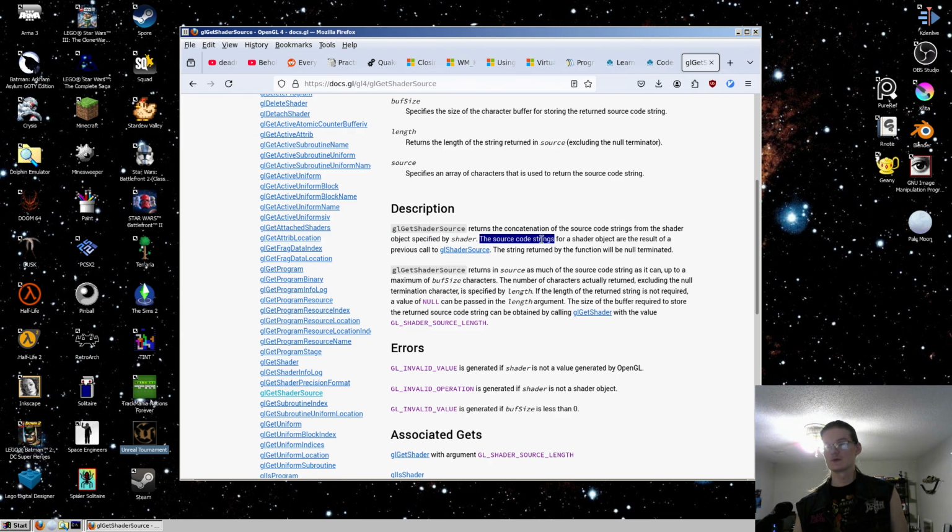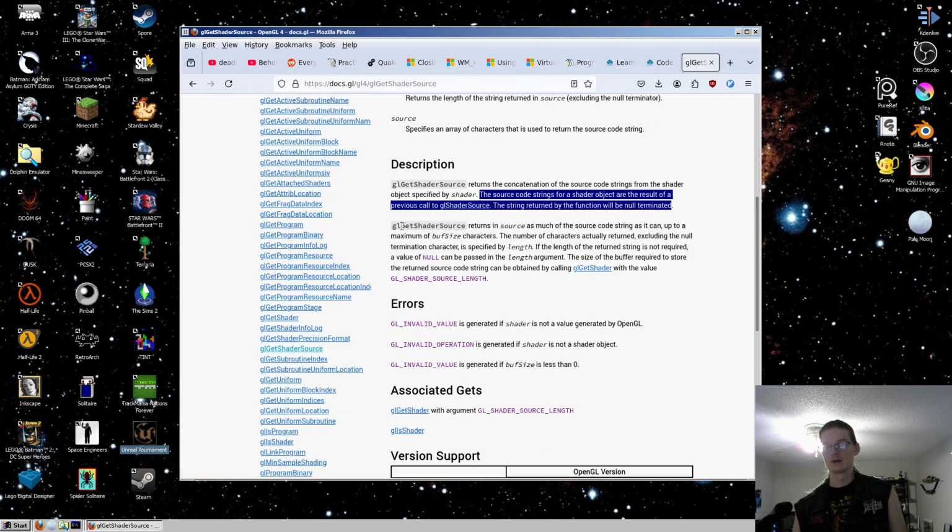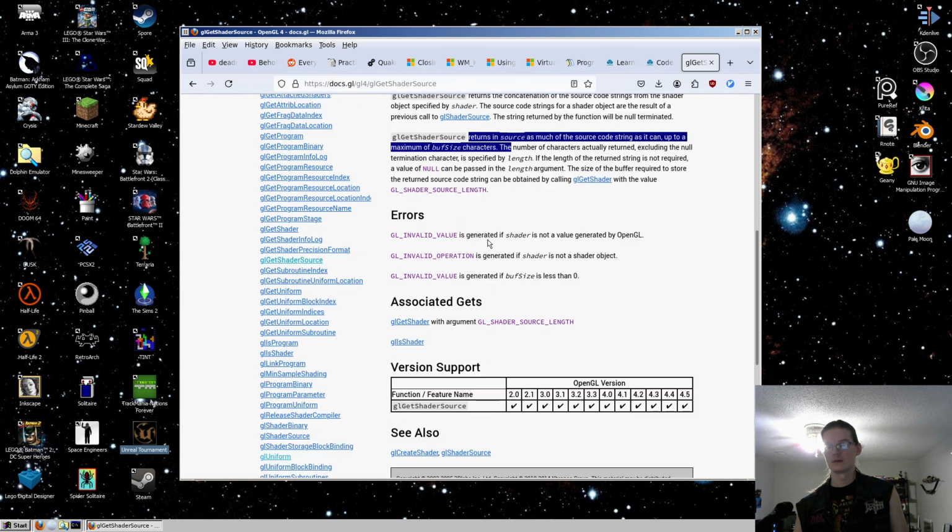The source code strings for the shader object are the result of a previous call to GL shader source. The strings returned by the function will be null terminated. Okay, well that's interesting. So get shader source returns, oh wow.